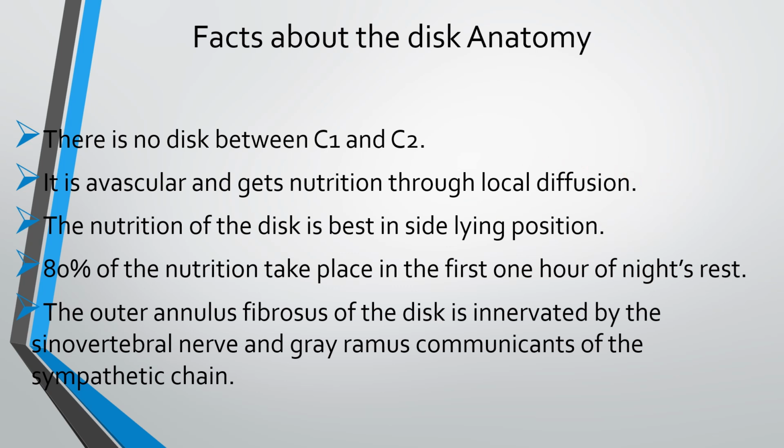Then nutrition of the disc is best in side lying position, and 80% of nutrition takes place in the first 1 hour of night rest. So the first 1 hour of night rest is very important, and in side lying position, nutrition of the disc is very adequate. And the outer annulus fibrosus of the disc is innervated by the sinuvertebral nerve and gray rami communicantes of the sympathetic chain. So that just tells us about the innervation of the annulus fibrosus.